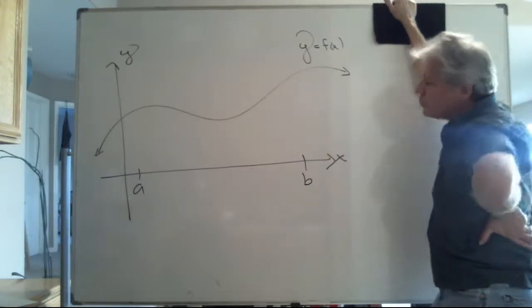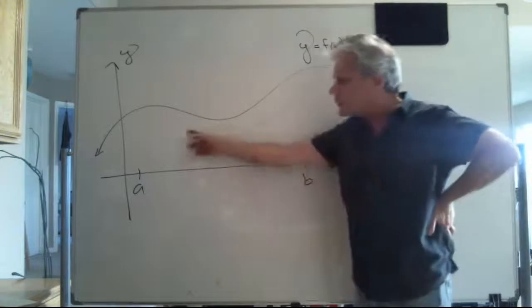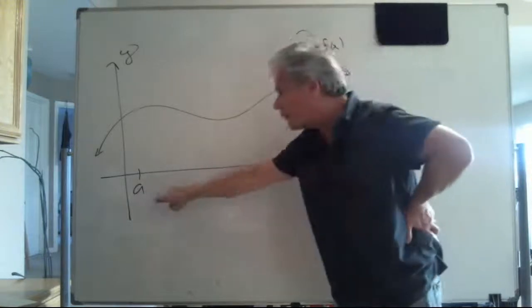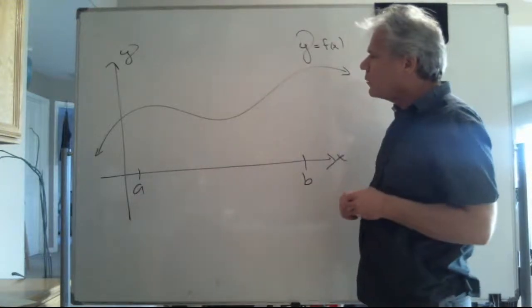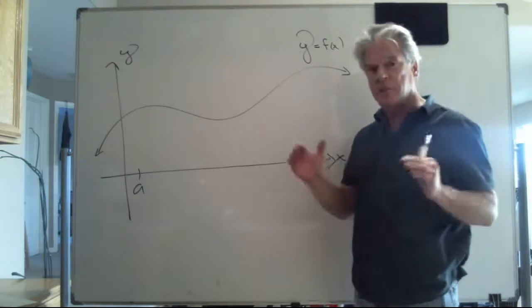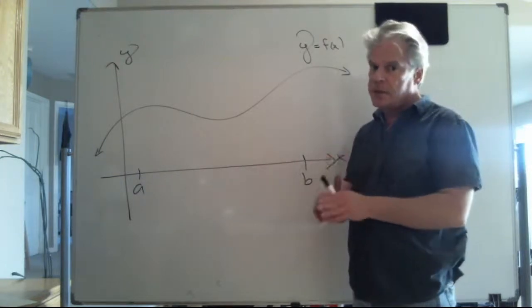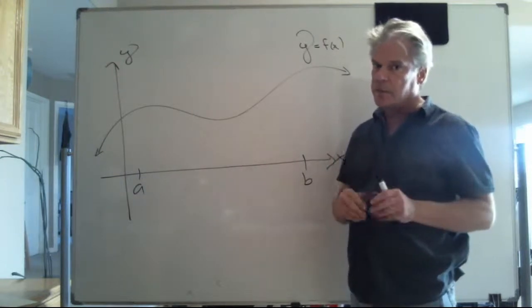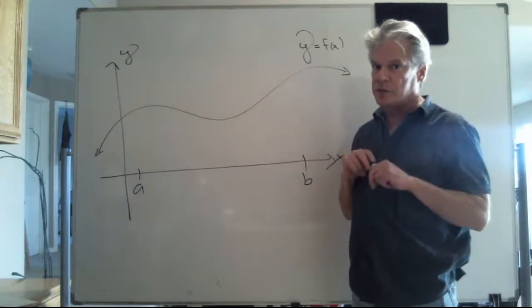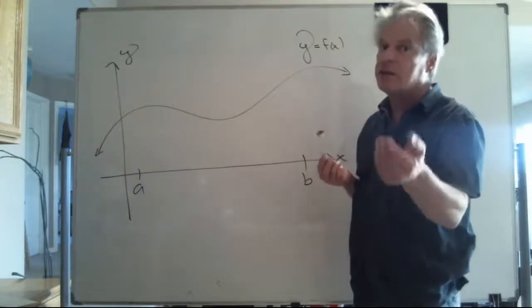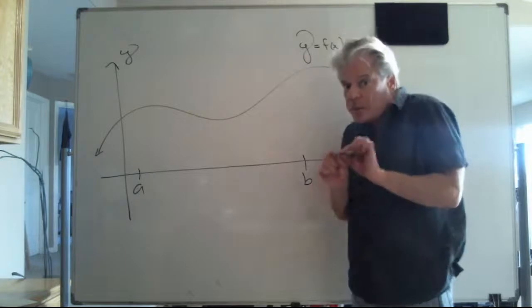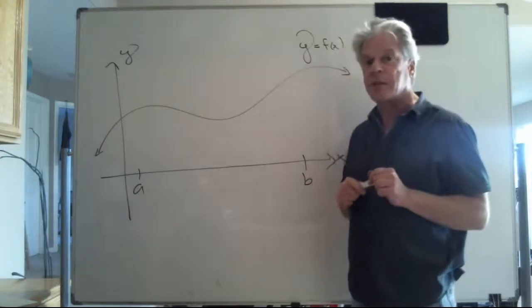So here's what I want you to do. I want you to consider a continuous function, at least continuous over the interval from a to b. And what I'm going to do is partition the interval from a to b. When I say partition, I just mean cut into smaller parts, but it's going to be a regular partition. I'm using the adjective regular like you did in high school geometry. It just simply means all those sublengths are of the same length.